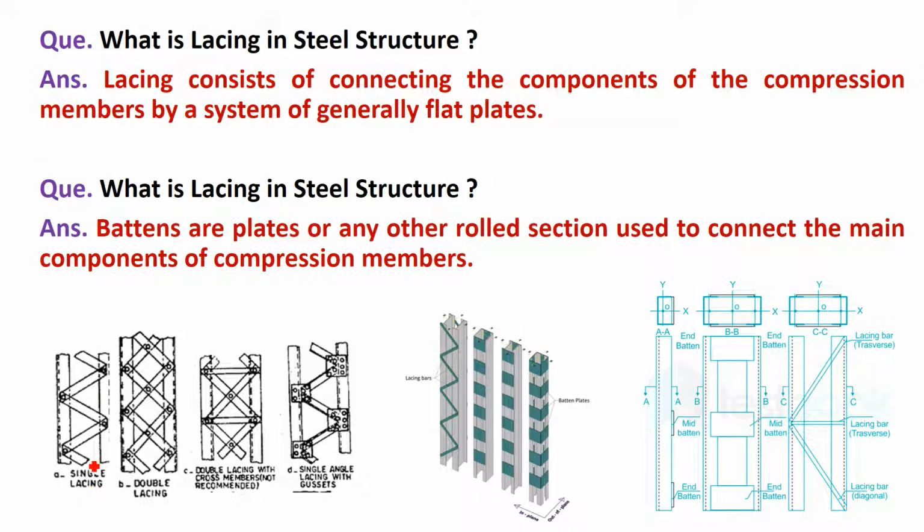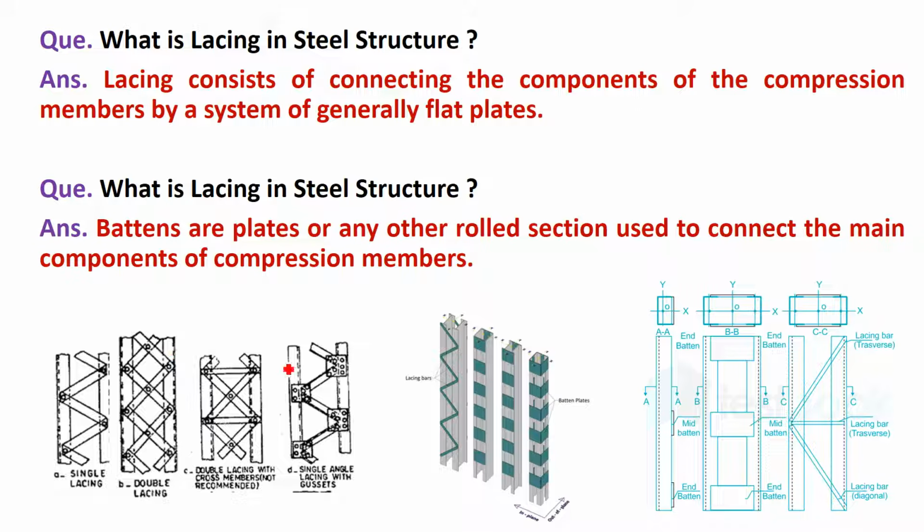In the first figure, this is called as single lacing. So one sided only, one plate is like this, then like this. So only in one direction we are moving. So this is called as single lacing. And if you look at the second figure, it is called as double lacing. On both sides, crossing the plates, you are providing the thin plates. This is called as double lacing, two sided. So single lacing and double lacing, there are two types of lacings.